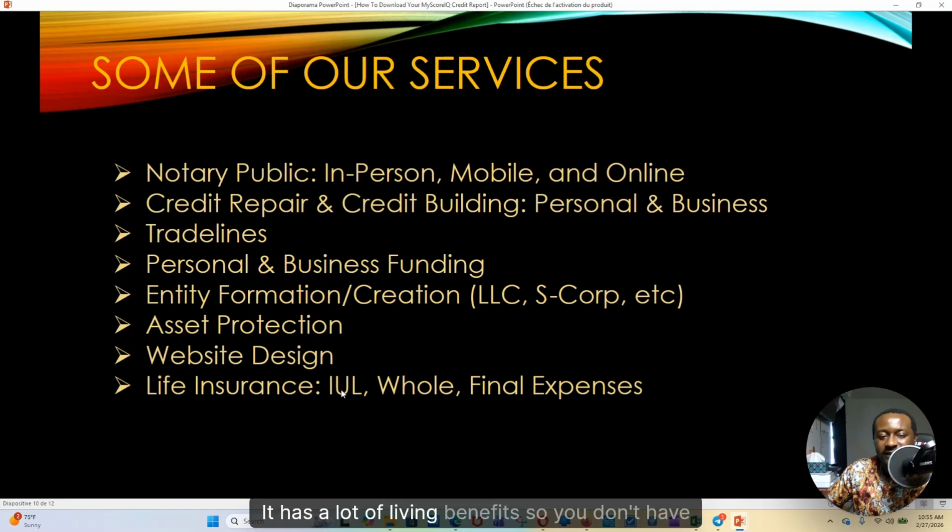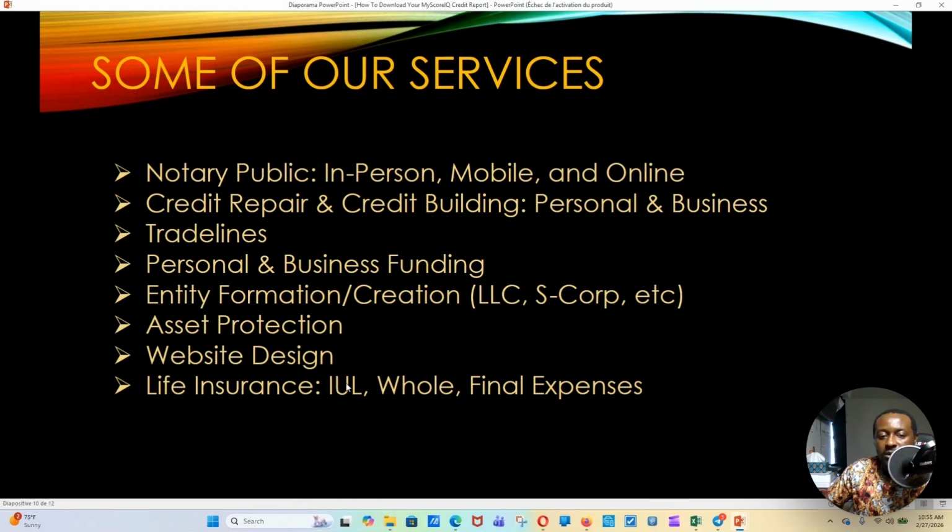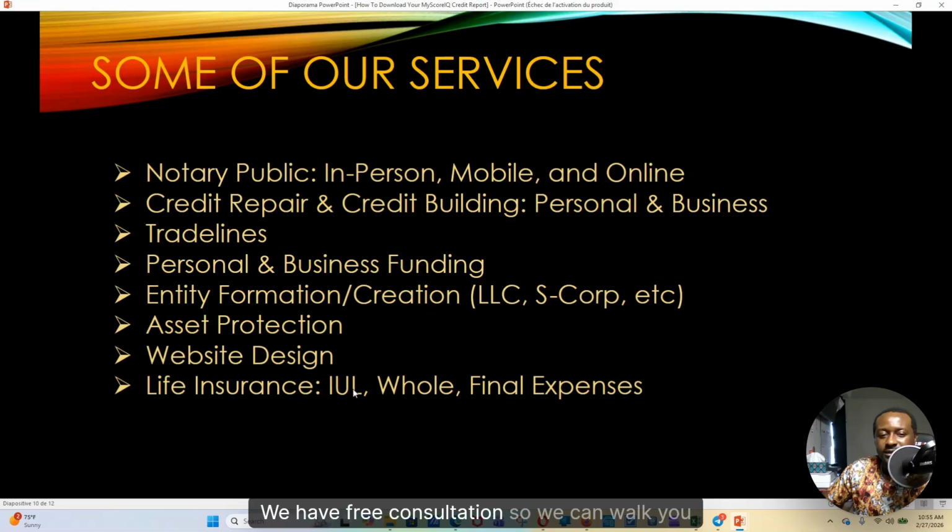It has a lot of living benefits, so you don't have to die before you get all those benefits. I want you to contact me. We have a free consultation, so we can walk you through all those products, explain how they work, and all the advantages that they come with. Term life is not so different from the IUL, and final expenses.